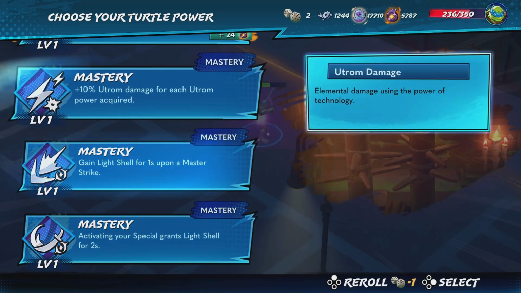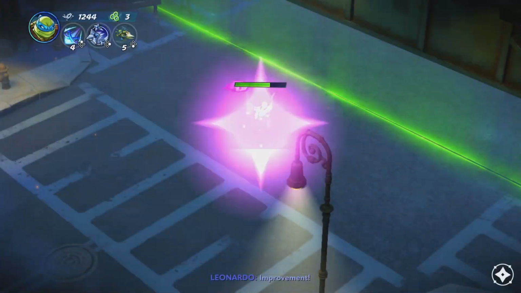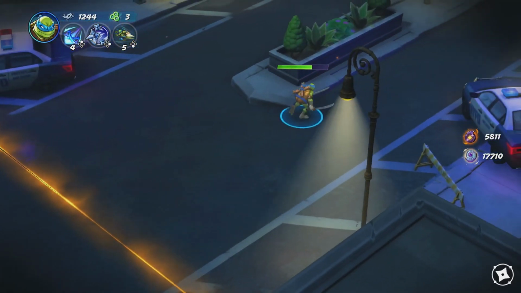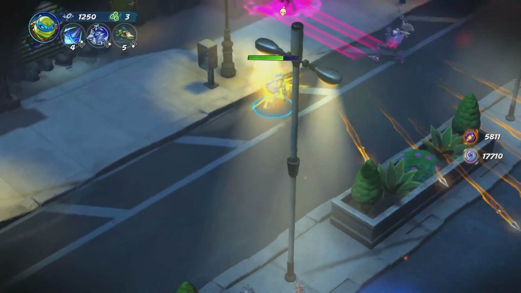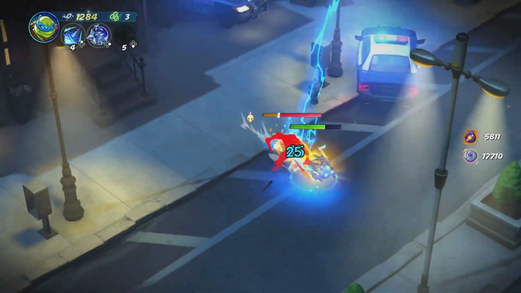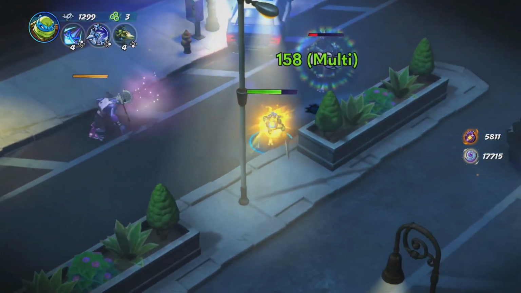None of the ones I wanted. I want the one with my special dash attack effects as well. I don't have shurikens on me right now. But I'm planning on getting that with finisher, so we're gonna get it. I'm not gonna wait for the Utrom one because I am doing Utrom right now. Tell your boss we're coming.